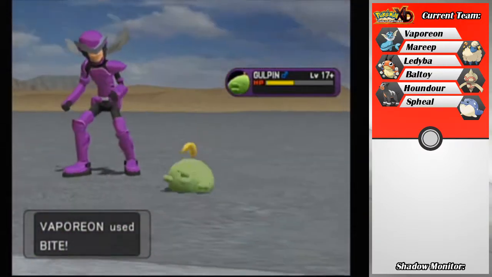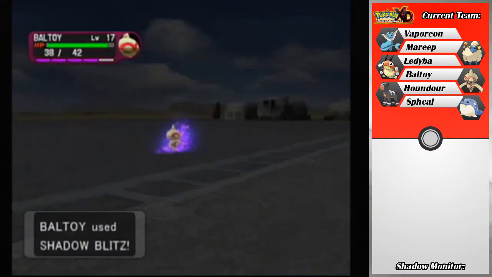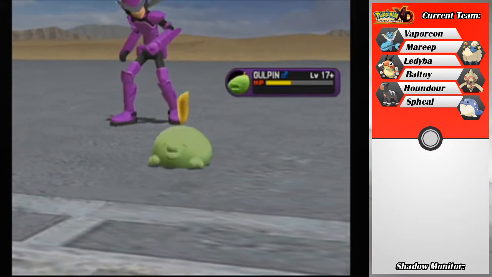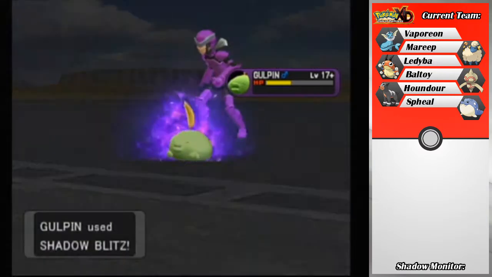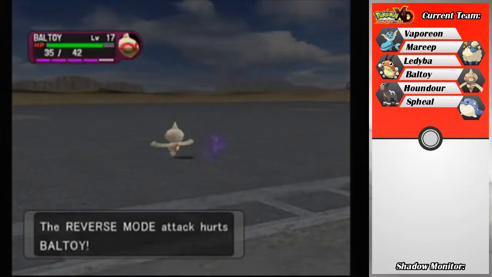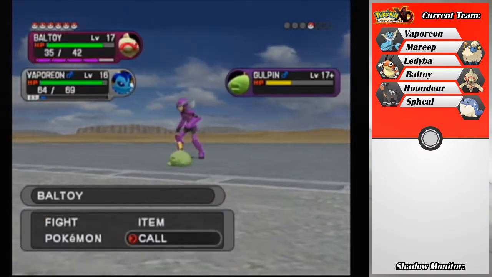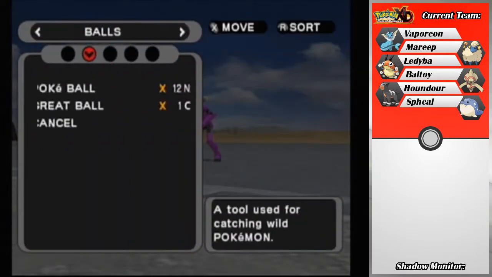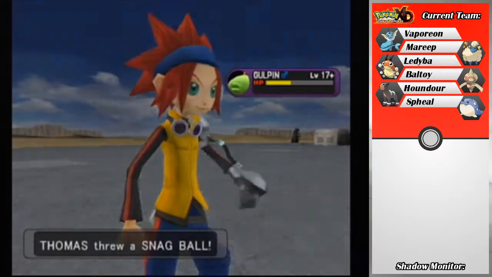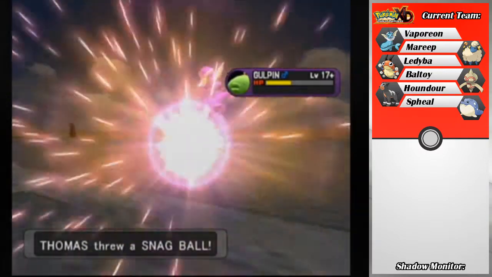Is this gonna crit? No. Okay, good. Yeah, Gulpin actually has a pretty high defense as well. Actually, a lot of these poison type Pokemon that he has do. Alright, so it's okay, Shadowfoot's going after Baltoy. So I guess I won't do any more damage this turn. Just reduce Baltoy's Shadow Meter by calling it. And I'll throw the ball with Vaporeon. Vaporeon's going to throw the ball for me. I guess it technically could, but I don't know if it would work, because it has to go through the snag machine in order to work effectively.